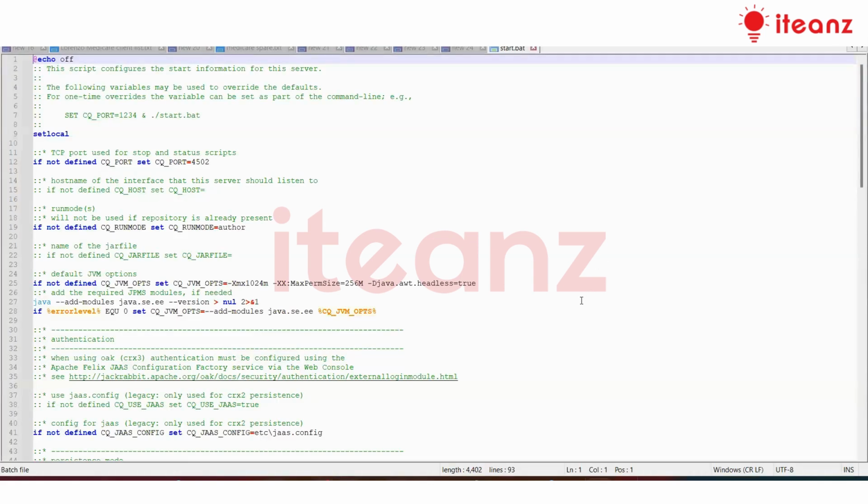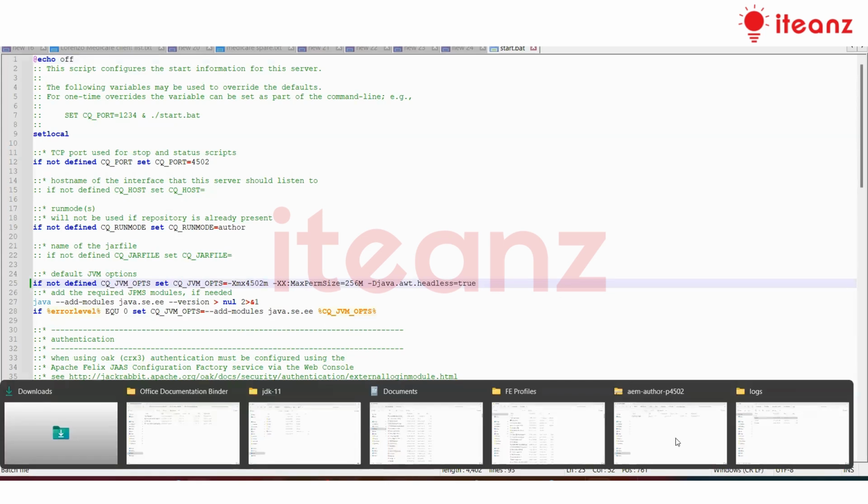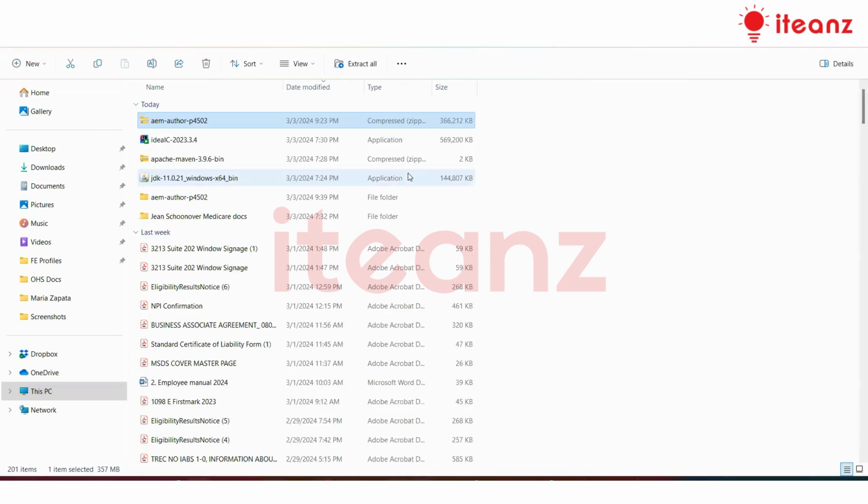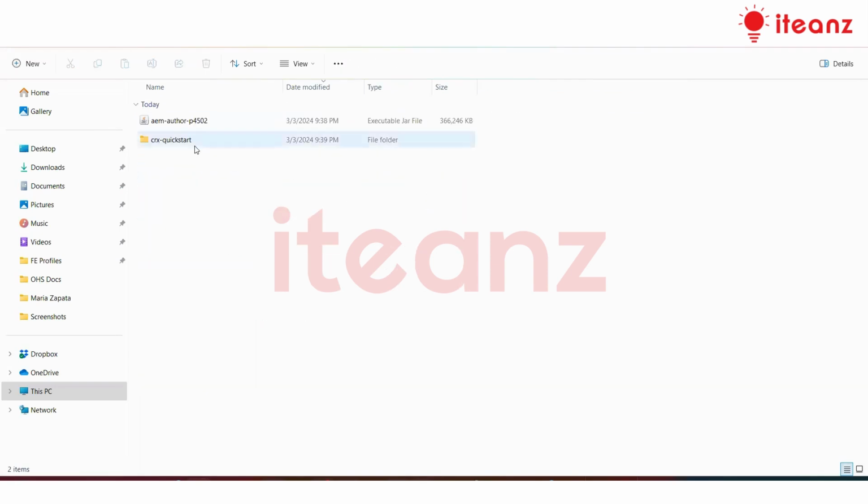In line number 25, right, Monil, you can see XMS 1024M, right? So can you update this particular part to 4502 in place of 1024? Just add 4502. Yeah, save this one. Now go to the CMD once again, or close the CMD. This is the difference. Open CMD from here once again and type the same command.